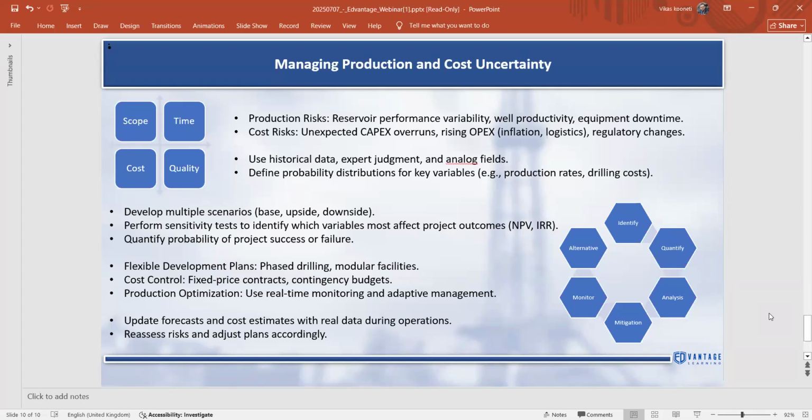So simple approaches, logical steps forward, but they're complicated, so you need to do it in a very pragmatic and structured manner. Last but not the least, once things are going well, you have to monitor everything properly, and update forecasts and cost estimates with real-time data during operations. Maybe your forecast is either too high or too low, but once you get to that stage, you have to update your data so your future forecasts don't get affected. If uncertainties happen, you either halt the well or stop the production, or go for a different approach. Maybe to enhance the production, you go for a different enhanced recovery method.